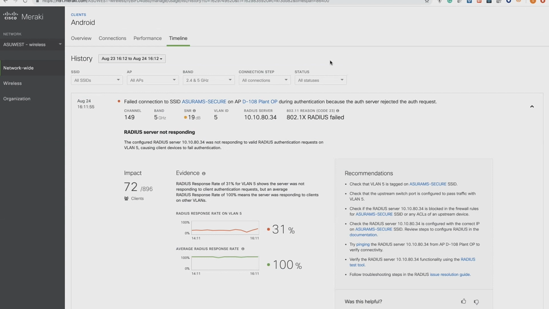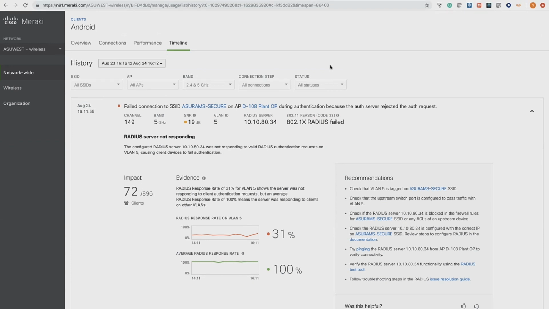But what you'll start to see is when you think about association, authentication, DHCP and DNS, there's the client, there's the AP, and then there's the radius server, right? And generally, the radius server is a third external party service that we don't have any control over or visibility into. And so when you want to provide that view of where things might be going wrong, you need to understand how even the server is behaving. So what we're doing now is we're looking at even the server level information and we're logging that to show you exactly what may be going wrong.